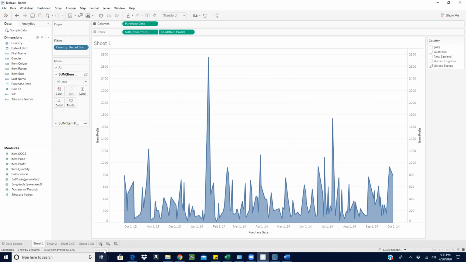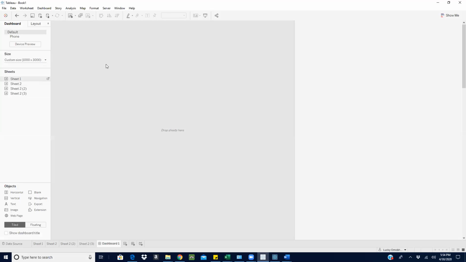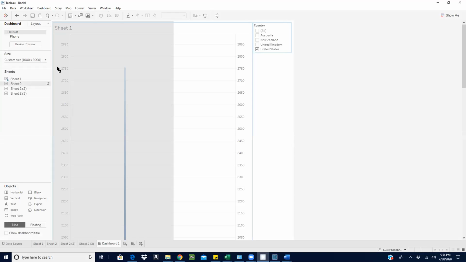And then you come on the dashboard and you just increase your height to just keep it for now. Let's keep it for 3,000 height for now, width. Okay, you can bring in your US, for example, and bring in your KPI. You can float it or leave it on top.